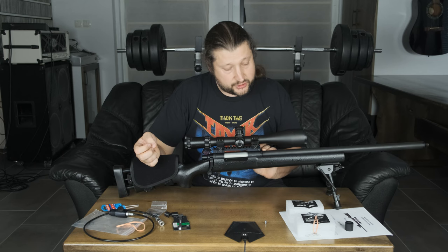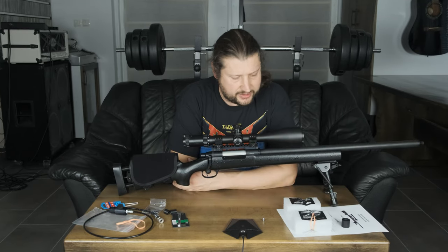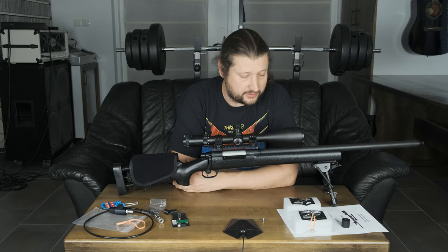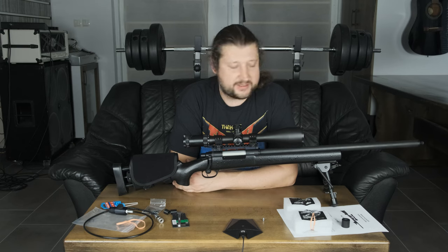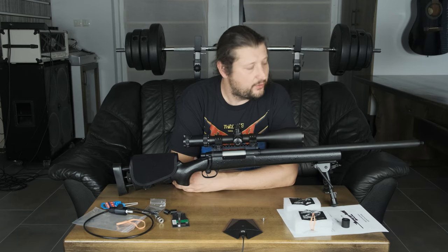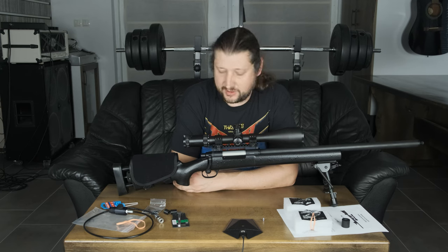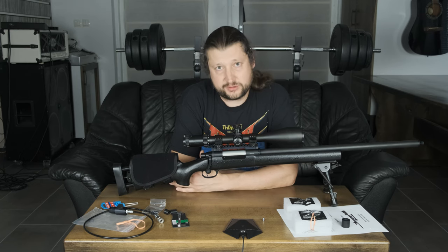I should point out the barrel is Slaughter-Walter, a standard airgun choke barrel. Not really, in my opinion, the best choice of a barrel. I mean, don't get me wrong, I'm getting excellent accuracy with those slugs, as well as good accuracy with pellets. But these barrels are, in my experience, known to have issues with higher velocity with pellets. That's the only reason why I would maybe test something else. And I also will do that, as I mentioned before, once I start to experiment with the gun. But in any case, it's a quality barrel inside.